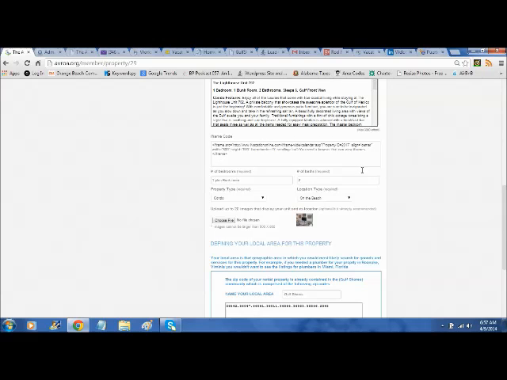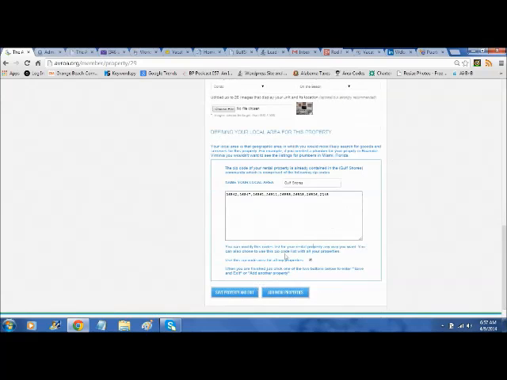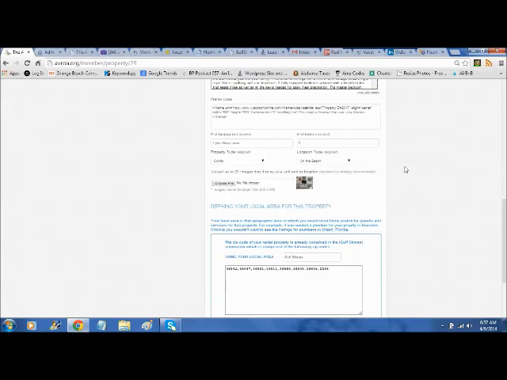Here's where that iframe code I was talking about goes. If you do subscribe to a reservation system, and if you want more information about reservation systems, let me know. We can help you along. I currently use iVacationOnline.com, and you can see that right there. What they do is there's a thing called an iframe code, and if they have an iframe code for your calendar, you can just cut and paste it into this little rectangle down here and hit Save Property and Exit, and that's all you have to do, and your calendar is going to show up on your property listing on AVROA.